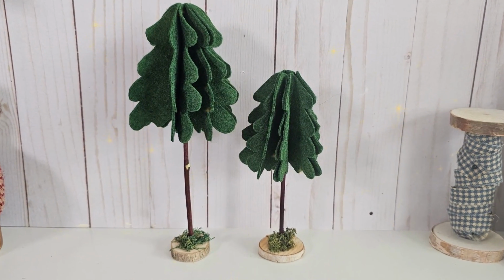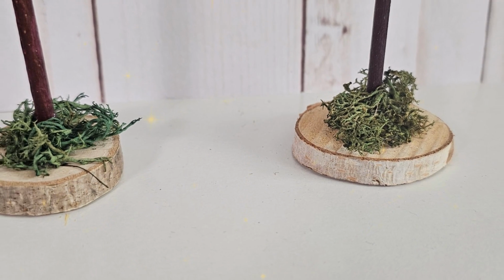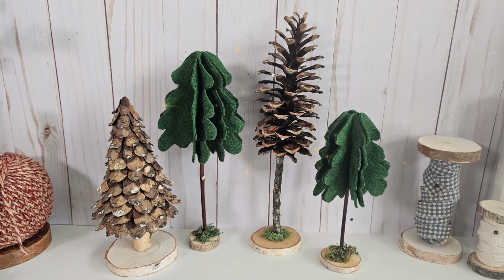This is a really cute little set here. I actually think they look great with my pine cone trees, which I'll show here in a moment. Let me know what you think down below.